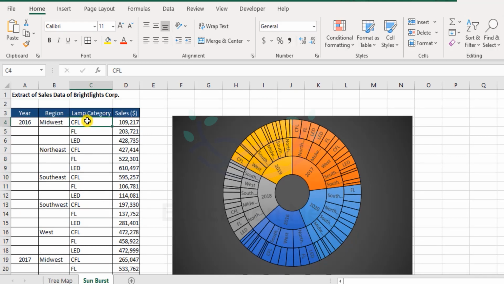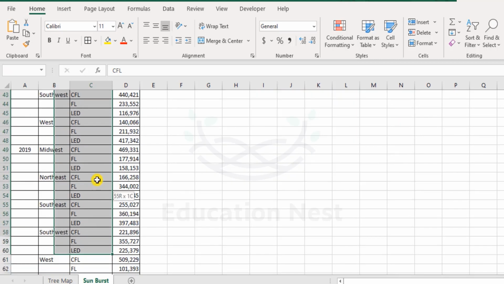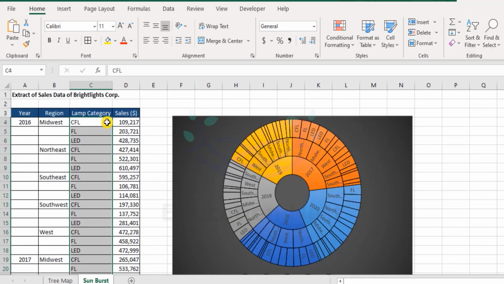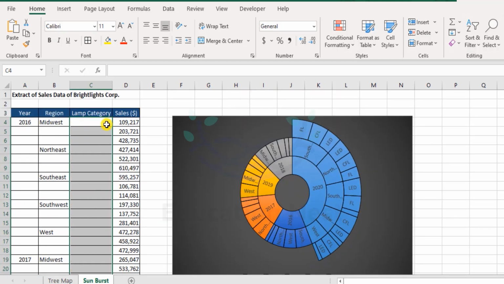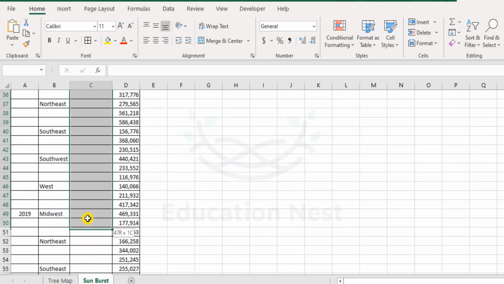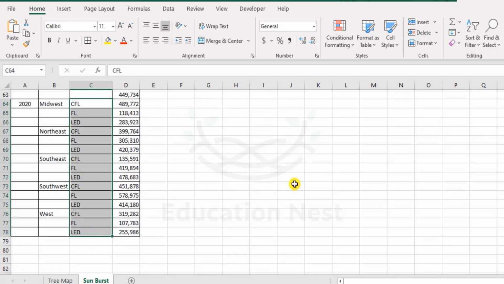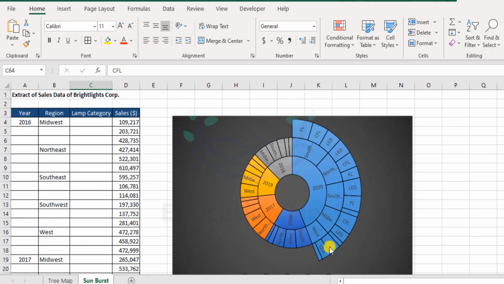Now let's take an example. Let's say I do not have any of these categories available for historical data, let's say until 2019. Okay, I don't have the breakup. So I would just delete this. Now if you notice, its first level of hierarchy is 2018, 19, and 17 and 16 over here. And then the next level of hierarchy is the region. But we don't have the third level of hierarchy here. But we do have the third level for 2020.